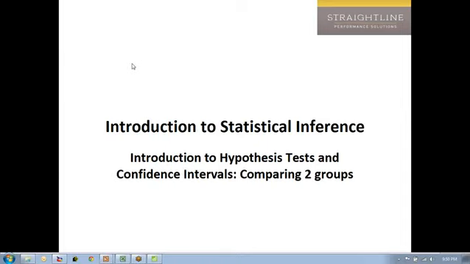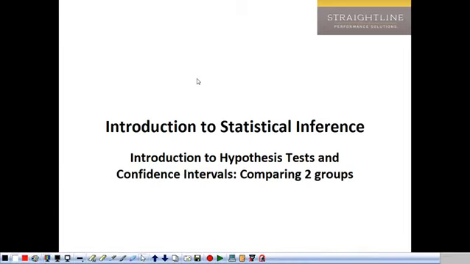The two key techniques that are used are hypothesis tests and confidence intervals. And they both kind of go together. One is great for telling you what's not true, and one is great for telling you what is true. And that's why they go great together. It's like, what was it, peanut butter and chocolate in the old commercials. Okay, peanut butter and chocolate.